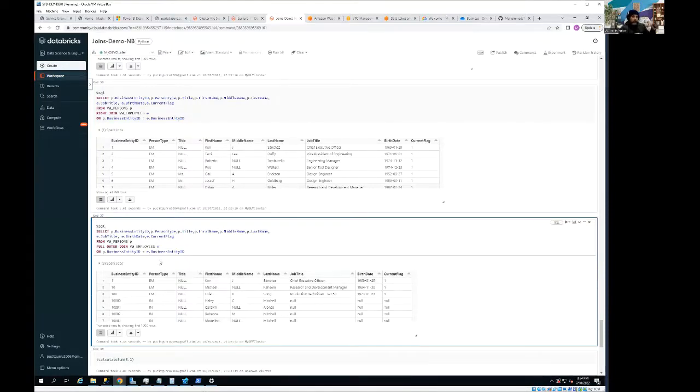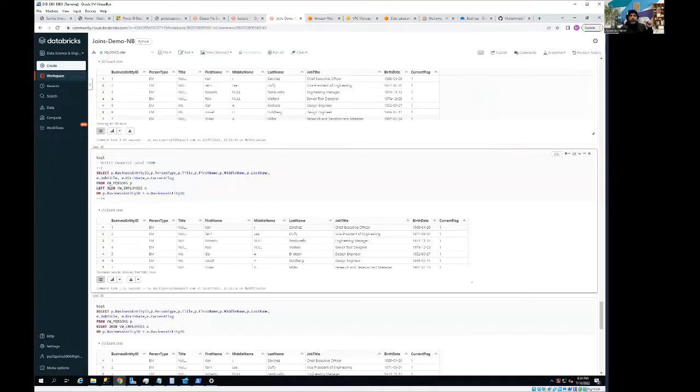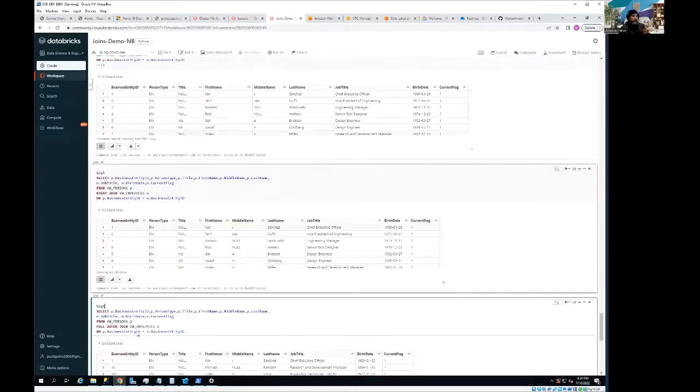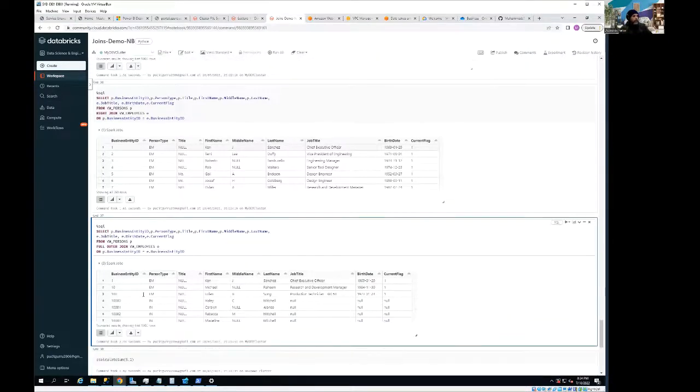If I actually count the total number of records of the full outer join, it is going to be equal to the left join, because on the left side we have some records which are not coming as part of the inner join, but we don't have any record which is on the right side and not appearing in the right join outcome. So that's why, as part of the full outer join, we are getting 19,000 records in total.